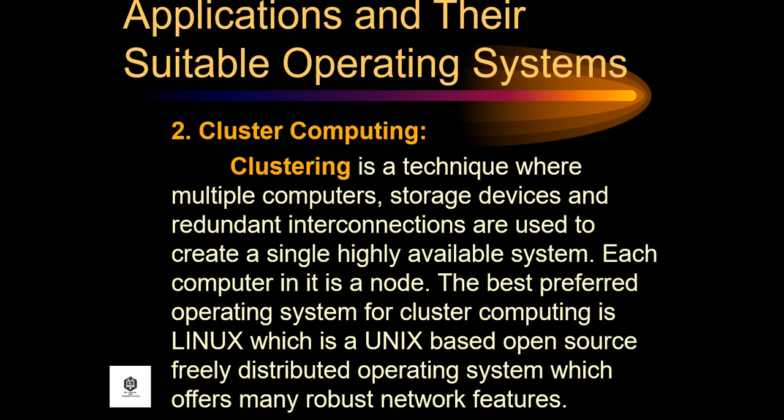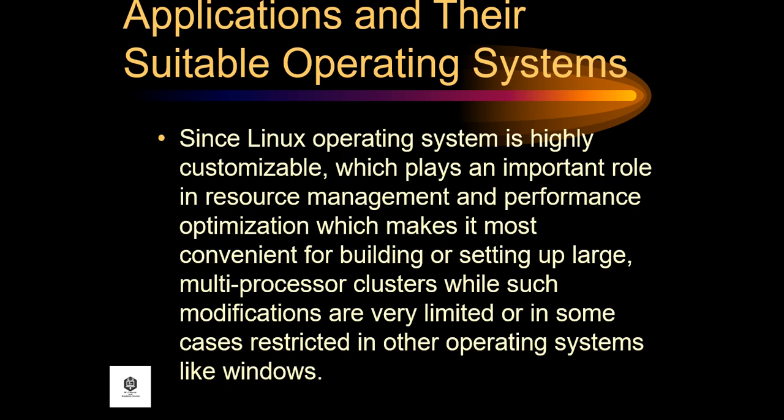Next application is cluster computing. Clustering is a technique where multiple computers, storage devices, and redundant interconnections are used to create a single highly available system. Each computer in it is a node. The best preferred operating system for cluster computing is Linux, which is a Unix-based, open source, freely distributed operating system which offers many robust network features.